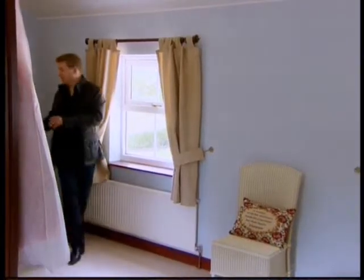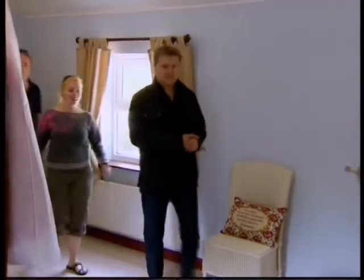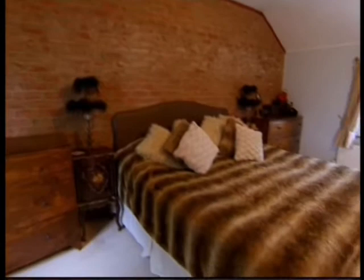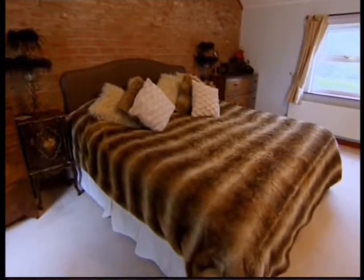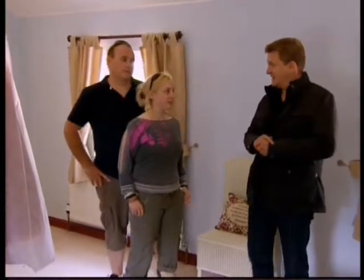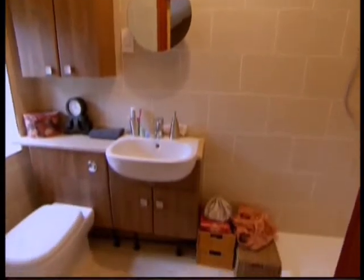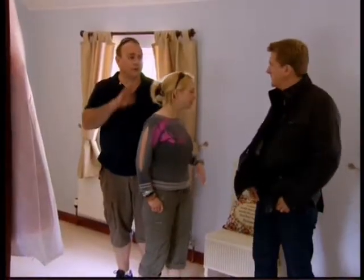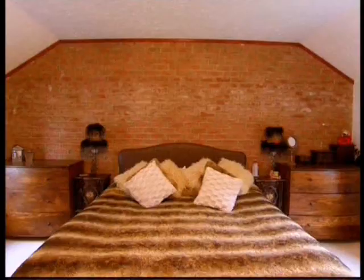So this, I would imagine, would be your room. Oh wow, I like this. Is that much bigger than you thought? So they've got a huge wardrobe in here as well, which I don't know if you have wardrobes that size. And what you haven't noticed yet is it's also en suite, a good size en suite. That's a big plus. It's a good room, isn't it? It is. Again, really very nice, bright. Lots of windows, once again we've got the red brick, nice high ceilings.